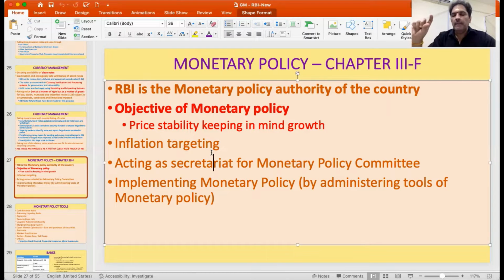And based on that decision of what is the inflation target, RBI has to moderate its policy rate. And who decides the policy rate? It is not the Reserve Bank of India's governor and its management. Now there is a body which has been set up, which is a 6-member committee called the Monetary Policy Committee, which has 3 members from RBI and 3 members from central government, who are appointed by central government, who will be sitting and deciding the policy rate. Once the policy rate is determined, RBI will be free in terms of using the various tools that are there in its kitty for the purpose of achieving the inflation target and keeping the inflation within the limits that are set by the government. So this is the framework of monetary policy that is available.